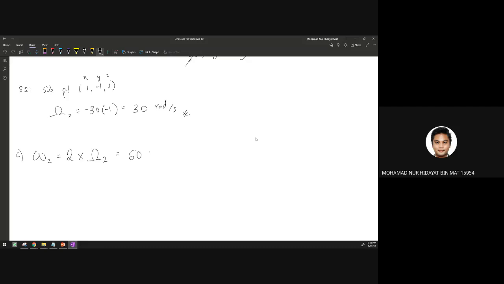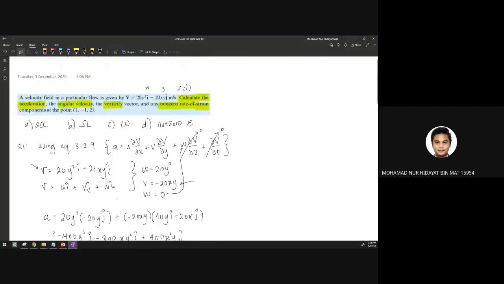Okay, this angular velocity, we have to define its component. This is a vector, because z refers to the direction of the k component. So the unit is radian per second. So that is very easy. After you get the angular velocity, multiply with 2, you will definitely get the vorticity. Okay, so this is straightforward.